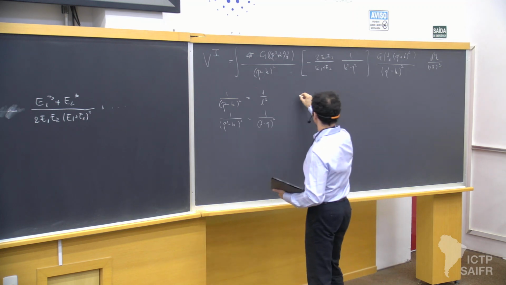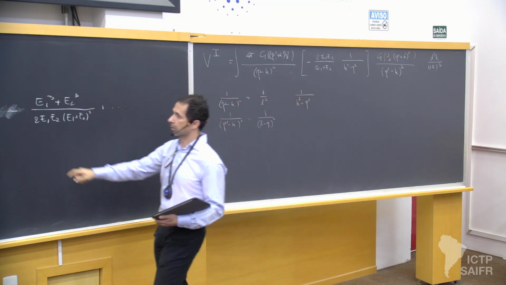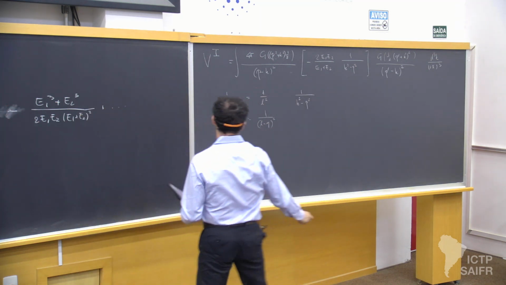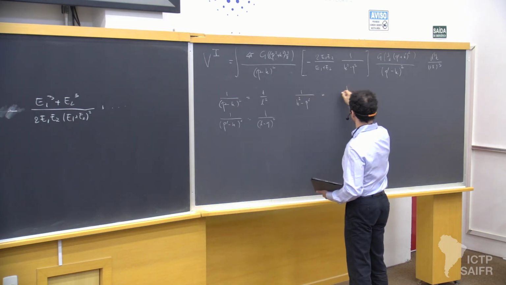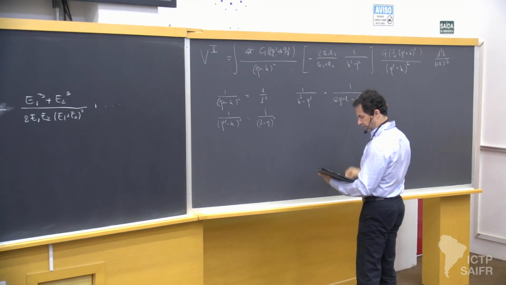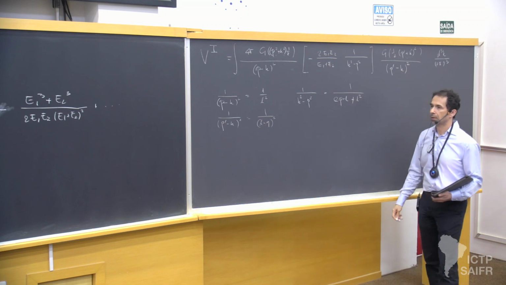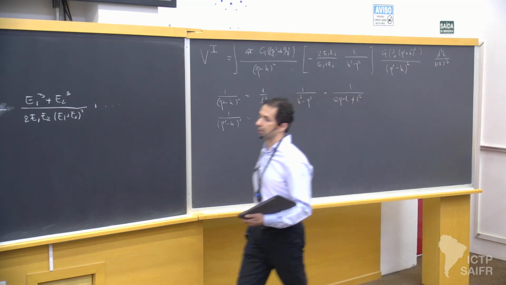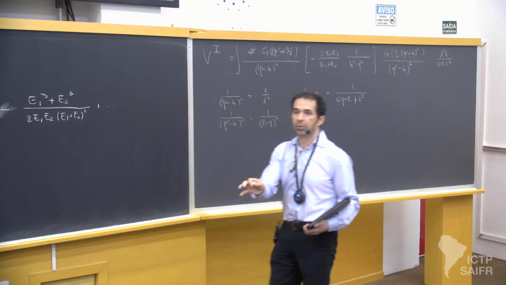And then there is also 1 over k minus p, which comes from the expansion of this propagator, which, if you work it out in these variables, happens to be 1 over 2 p dot L minus L squared, or plus L squared. Okay, so with this reparametrization of the momentum integral, things start looking a little bit better.